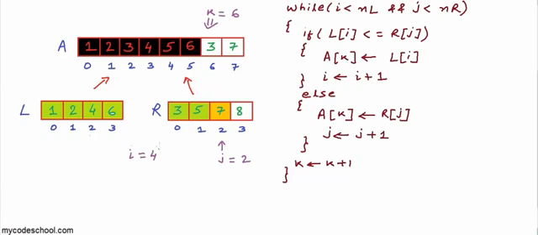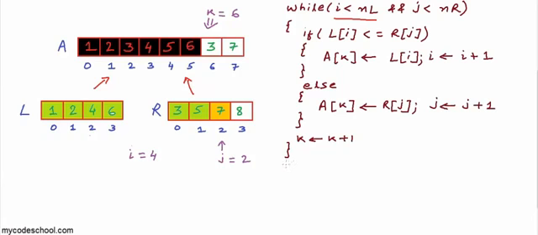i is equal to 4 now, which is not a valid index. So in the while loop, this condition, while i is less than number of elements in L, will be false. And this is definitely one possibility: one of the arrays L or R will exhaust first. In that case, we need to pick all the elements from the other array and fill the rest of the positions in A. After we come out of this while loop, we can write statements like while i is less than the number of elements in L. So we can check whether there are leftovers in L. We can say Ak is Li, and then we can increment i as well as k.